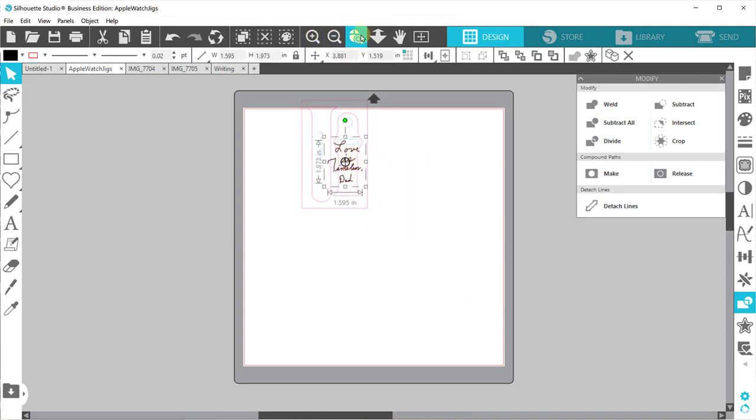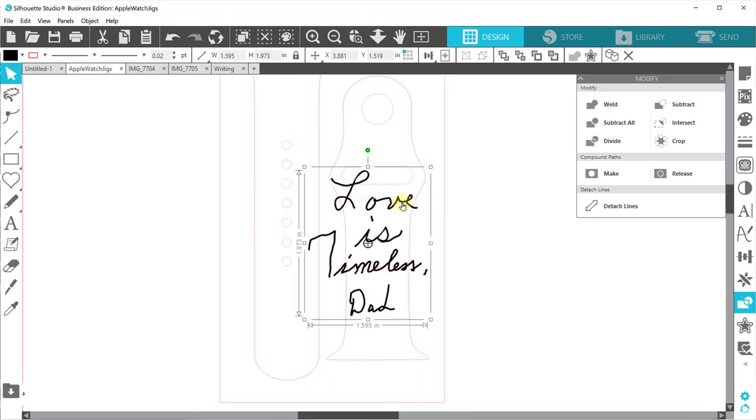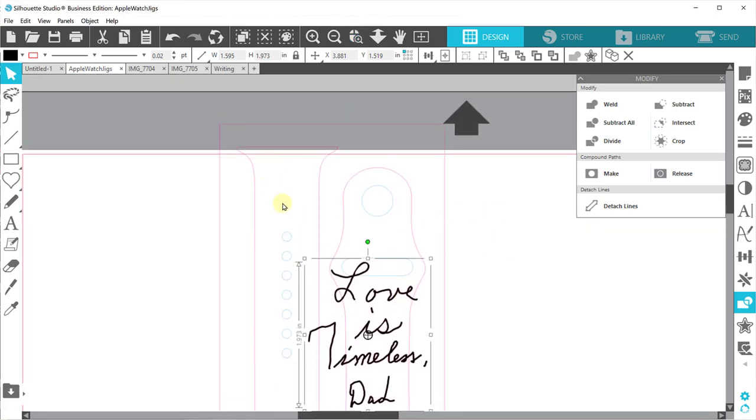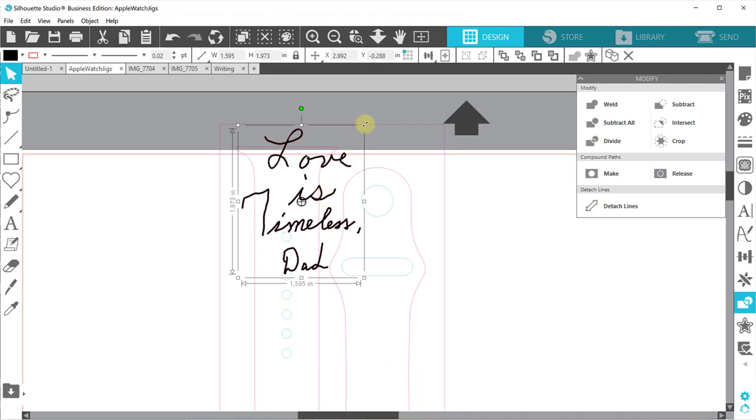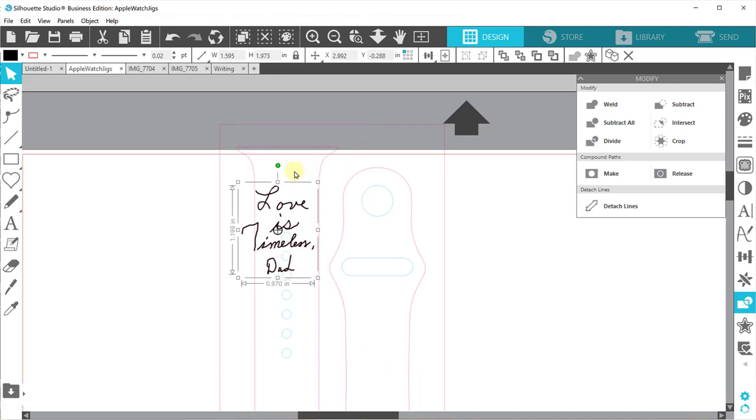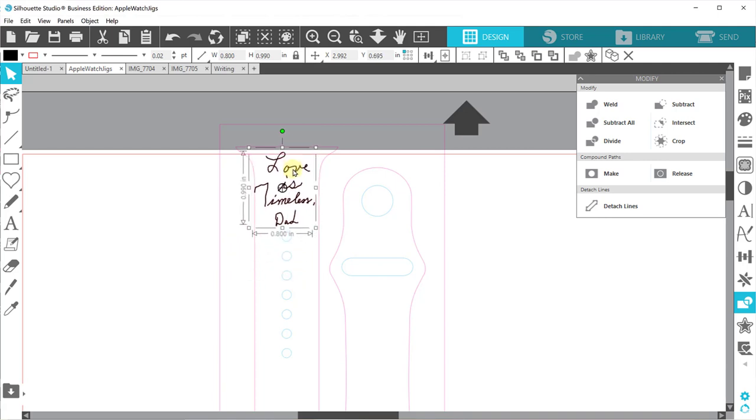So I want this writing to be right underneath, like right here, where my watch band meets, and then so I can also see it when I'm looking down. So I'm gonna do that. And so these holes are there so you can figure out where it will lay out on your watch band. So you can see I want it to be just under this curve and before this opening. That's kind of where I have a lot of my designs.